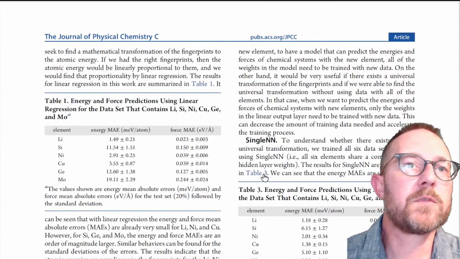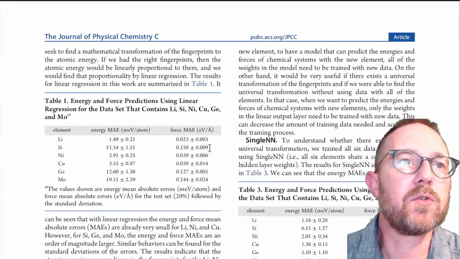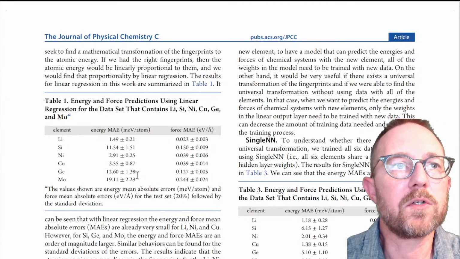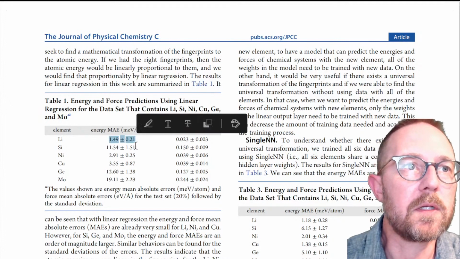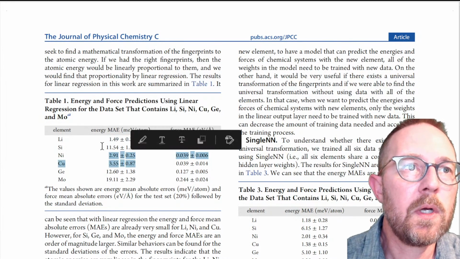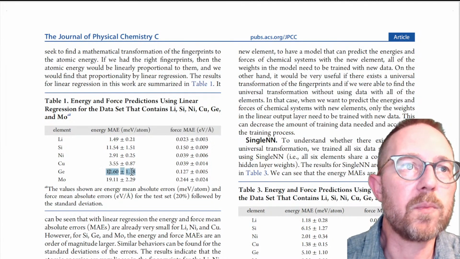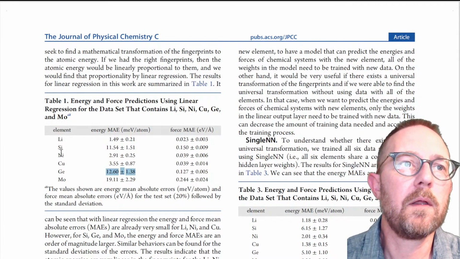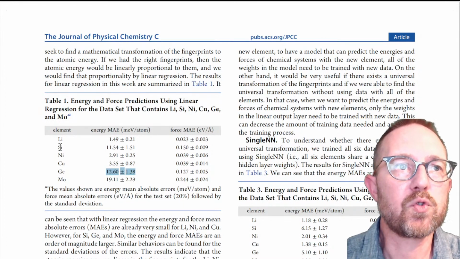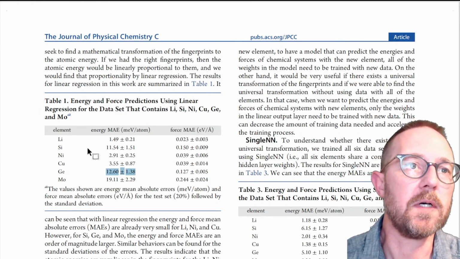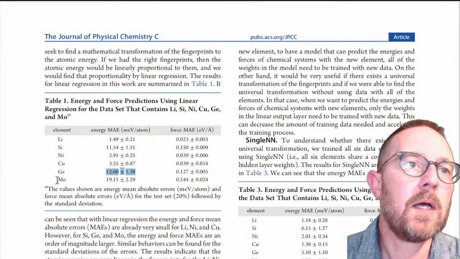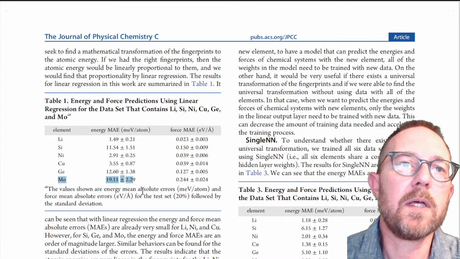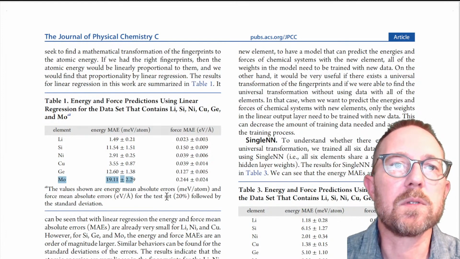All right, so that brings me really here to the end. You can see quite small mean absolute errors for some, like lithium, nickel, and copper, and then bigger ones for silicon and germanium. These have very different local environments than these simple metals, usually more like diamond structure instead of close packed metals. And then molybdenum is BCC. It's also quite different, and maybe has some kind of sparse data.